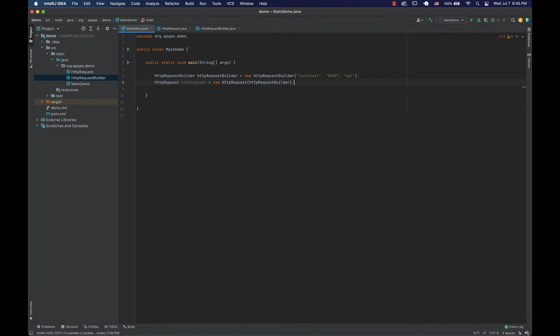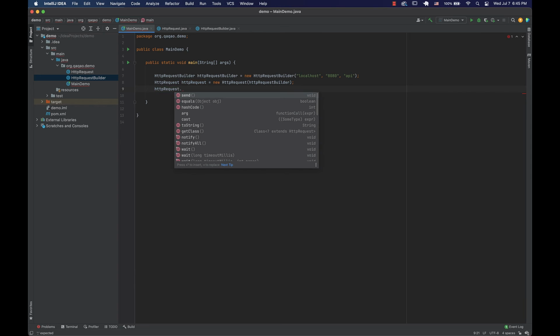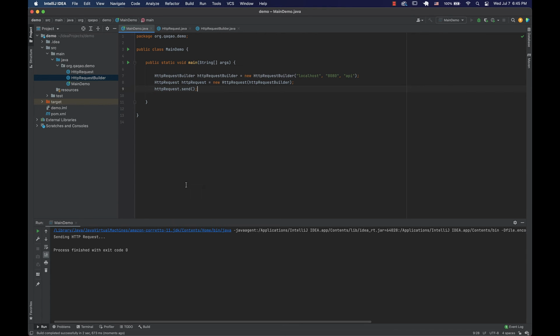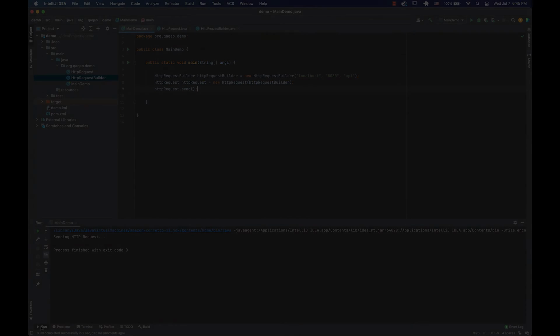Okay, and let's see if our HTTP request can actually send something. Let's see. Okay. Send HTTP request.